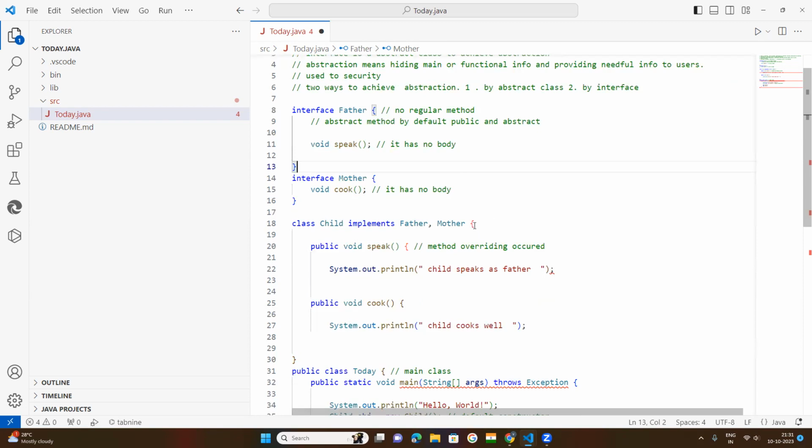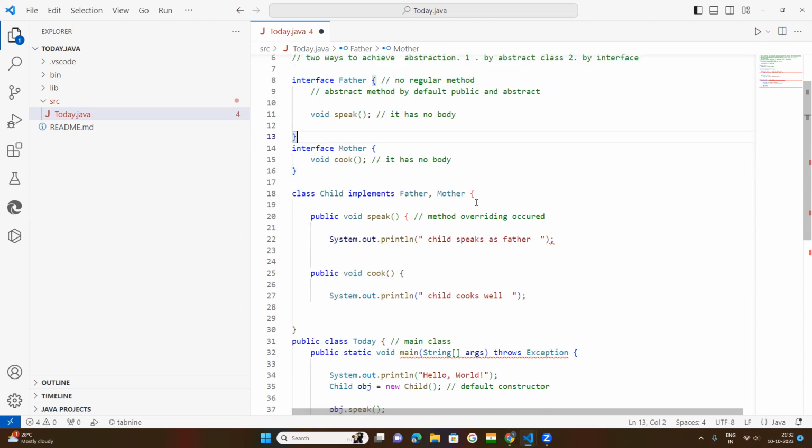Here there's nothing else. Now here the child class implements father and mother, and it is turned red. Under this, one method is declared for the speak abstract method. Now it has an open brace and the body is written within, but the method is not terminated. This line indicates it clearly, because this brace is for this method, and this brace is for this mother class. This brace is for the child class.